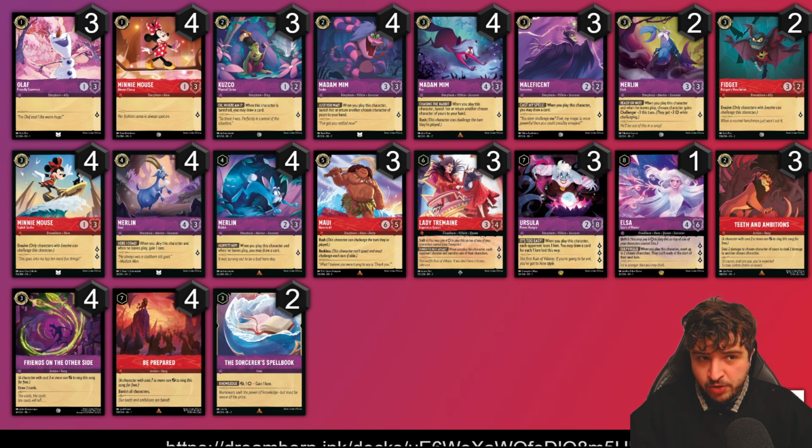Teeth and Ambitions is a really nice card for dealing with your opponent's Cruellas or Jafars, the 2-cost ones, which can remove your Minnie Mouses. And you can also use Teeth and Ambitions on your Olaf, on your Minnie Mouse, before bouncing them back as well. Of course, 4 Friends, 4 Be Prepared, and a couple of Sorcerer's Spellbooks.